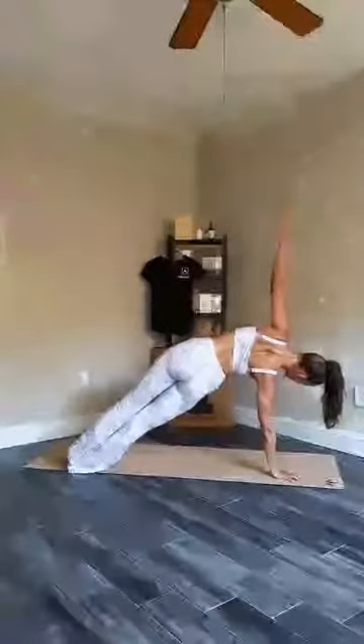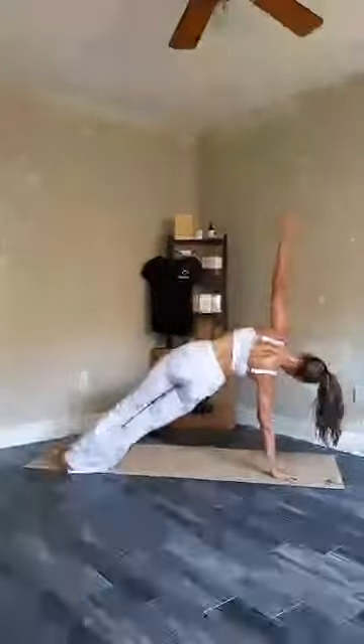Come into your side plank. If that's too much, you can always lower down on your knees, but if you want to push yourself a little, go for it. Coming onto the side of your right foot, having your right wrist right below your right shoulder, bringing your left foot on top of the right and lifting your left hand up. One deep breath — really pressing through so that your hip lifts up. Exhale, release. You can find any variation here. Deep inhale. On the exhale, bringing your left foot back behind you, lowering down, preparing for wild thing. Inhale, bring your left hand up, over and around.